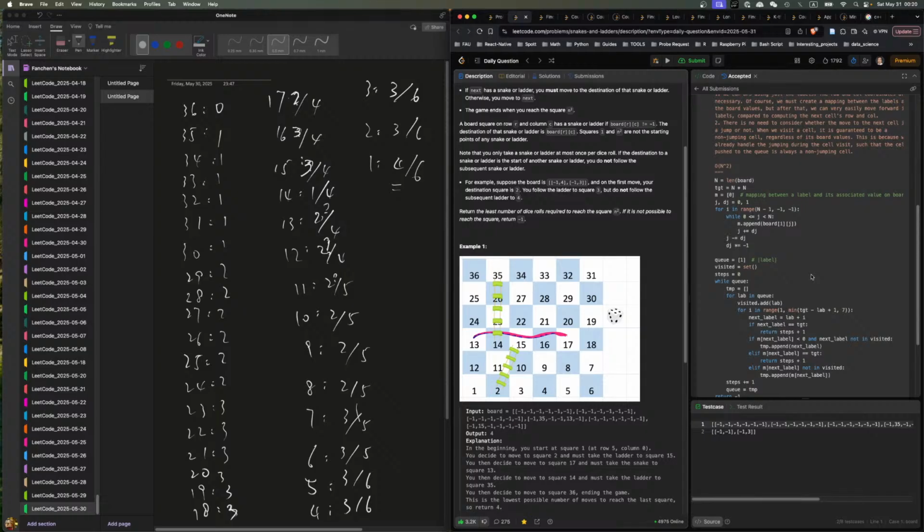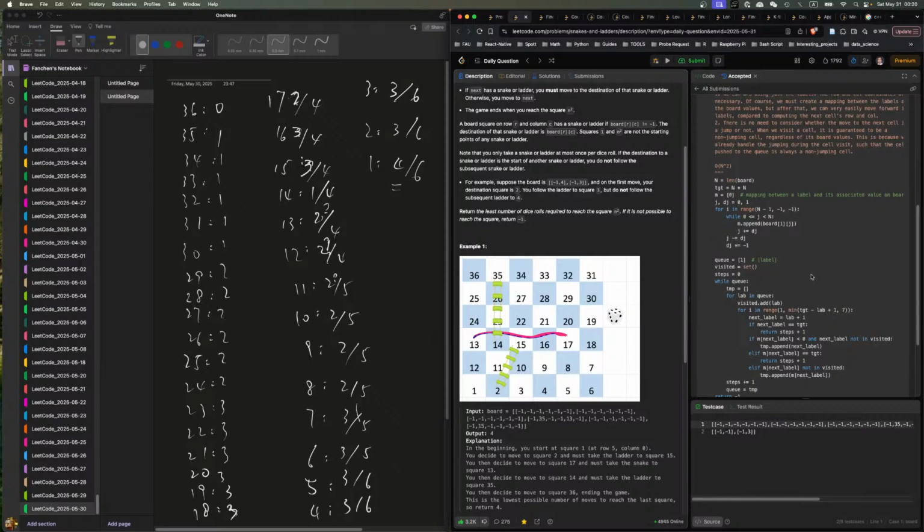What's this logic? I'll have the next label. If next label is equal to target, what is target? Okay, if next label is target, which means we reach it, then steps plus equal 1.